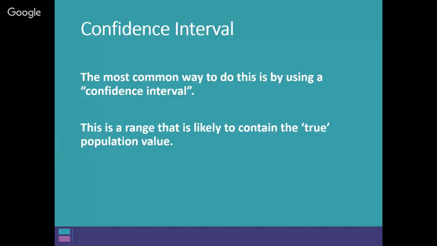The most common way to present uncertainty around an estimate is a confidence interval. So a confidence interval is a range in which we're saying that we think the true value is likely to lie. So instead of just having one figure for our average, we have a range. And we say this range is likely to contain the population figure. The bigger that range is, the more uncertain we are about the value. And the smaller the range, the more certain we are, the smaller the range of possible values. So by showing that range, we give a sense of how uncertain our estimate is and how confident we can be in the estimate of a population value.